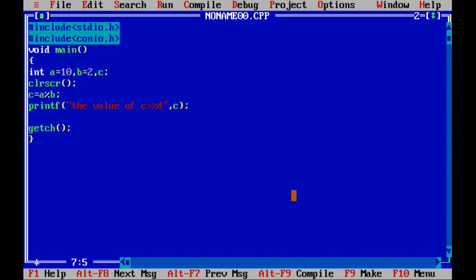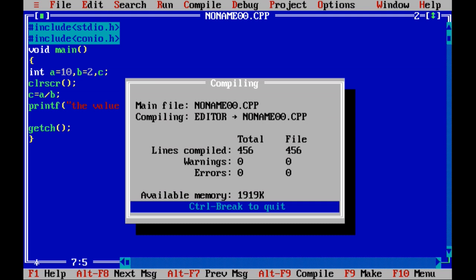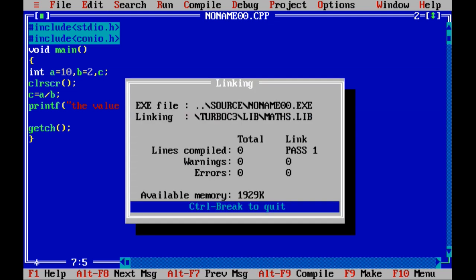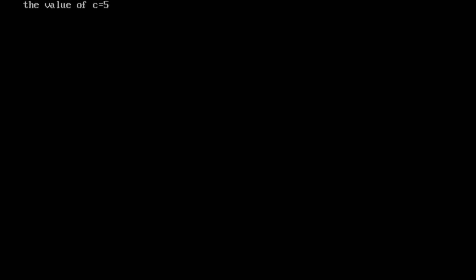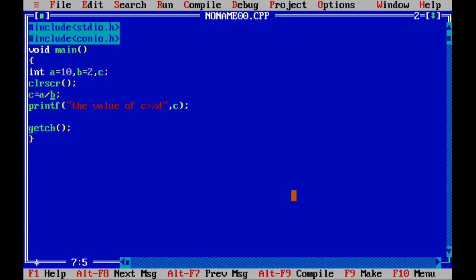Suppose I take slash here, what is it always giving? Quotient. Just compile the program and what you will get, 2 5s are 10, so you'll get answer 5. So these are the theoretical proofs which I explained in the theory. The same thing I'm showing as a practical. So this is about the arithmetic operators.